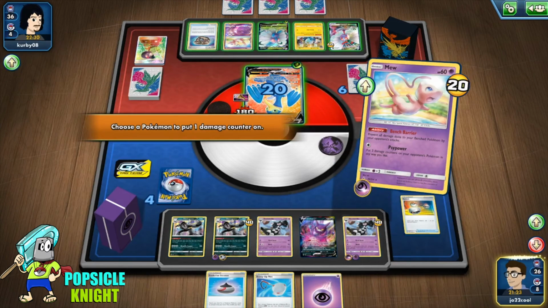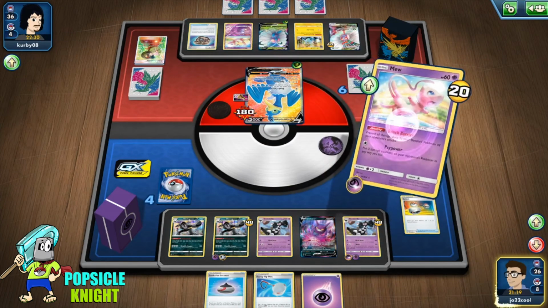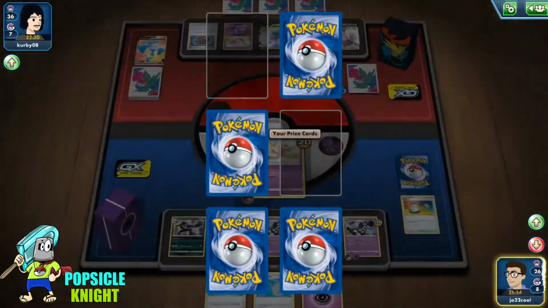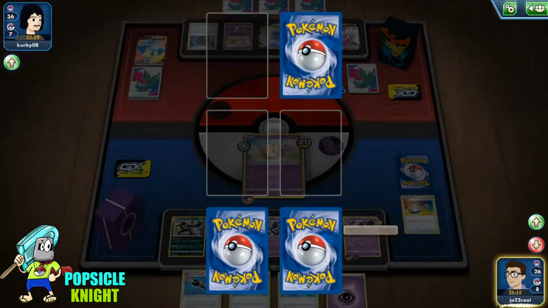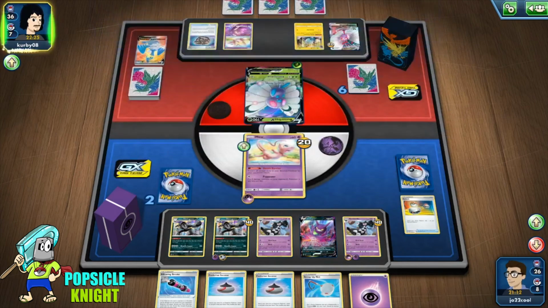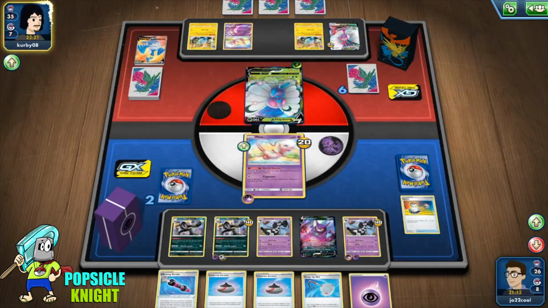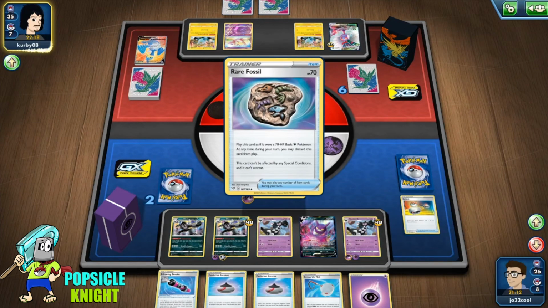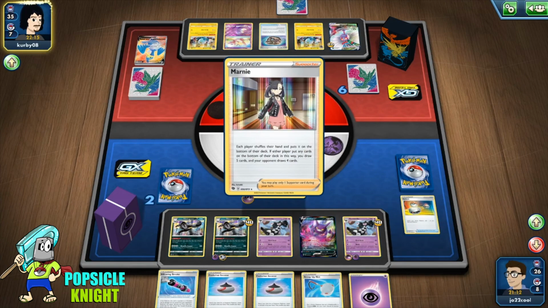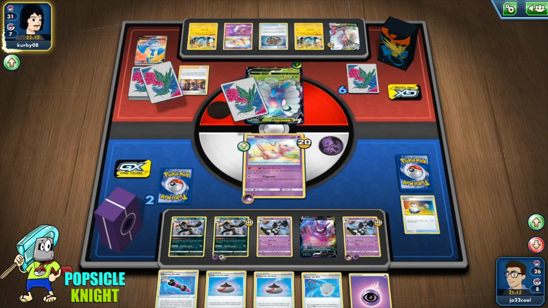Just 2, and then maybe add 1 on the Butterfree, because hey, that's the biggest threat right now. But that's okay. We get 2 prize cards for that. We get Billowing Smoke and Evolution Incense. So this Butterfree has 190 HP. They are able to set up another Arctozolt, so every time we attach an energy, it's gonna damage our Pokemon for 40. They are gonna Marnie.